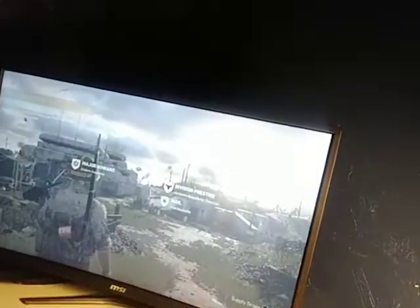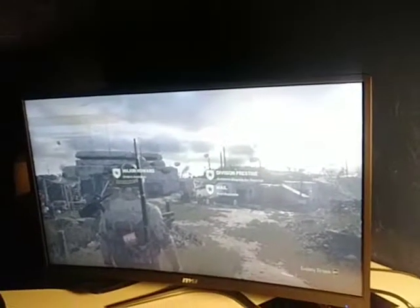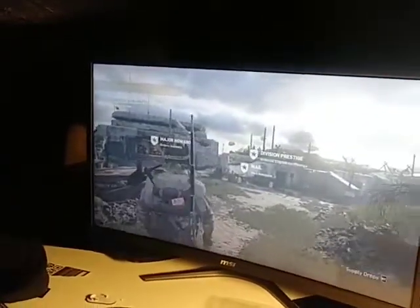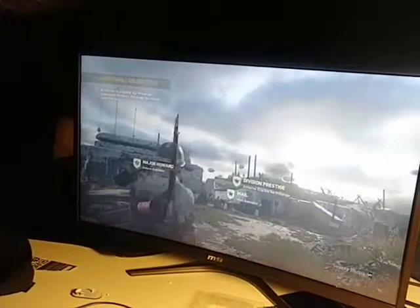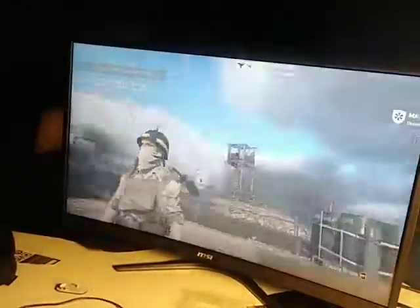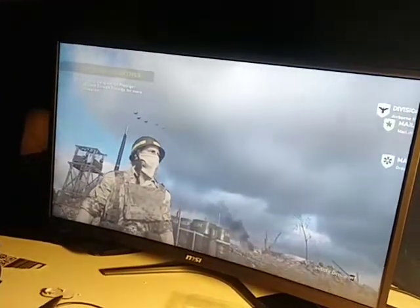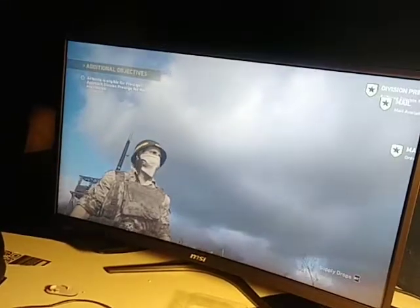Got my Xbox here, my monitor here. Don't worry about this. This is my Samsung Galaxy tablet. It's a tablet. That's all I can think of. But anyway, as you see, I'm about to play some Call of Duty. I just want to show you what my setup is. Don't mind the trash.